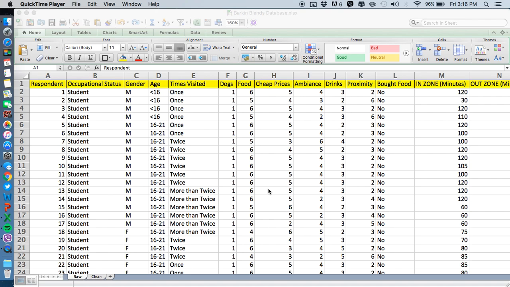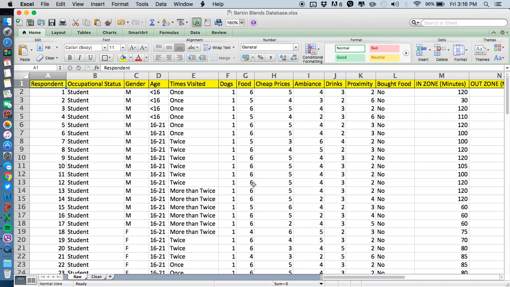Now, what I'll be showing you here is a simple way for us to clean the data set, and this involves going through each column in the dataset to determine if there are responses that are invalid or if there are responses that we have to fix. And to do that, we just have to click this one. So click the filter icon, which will show us all the unique responses for each column or for each category.